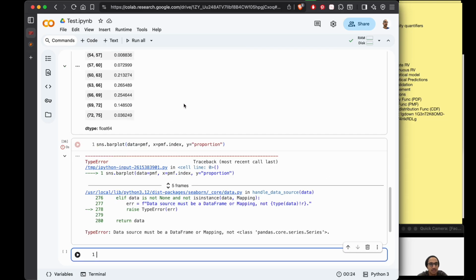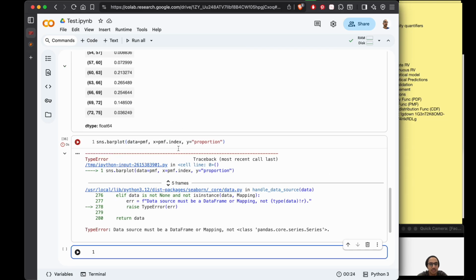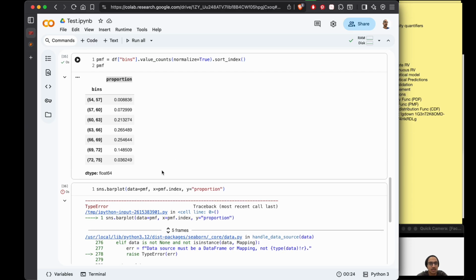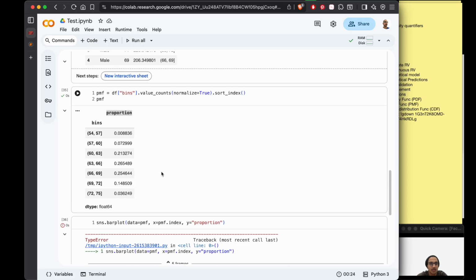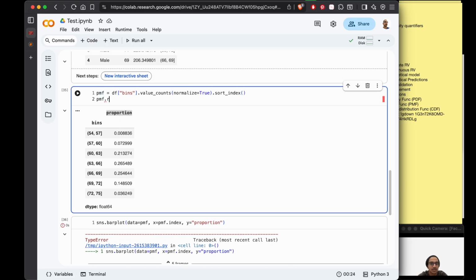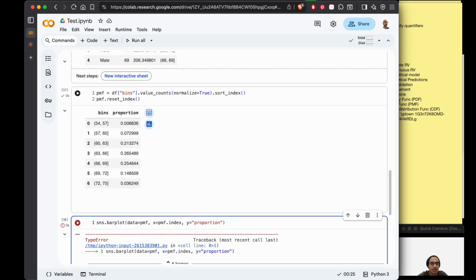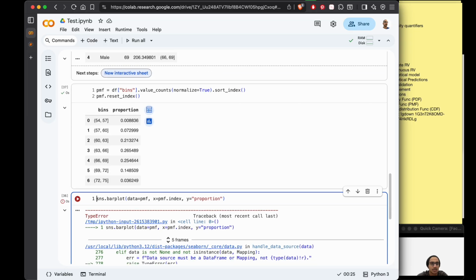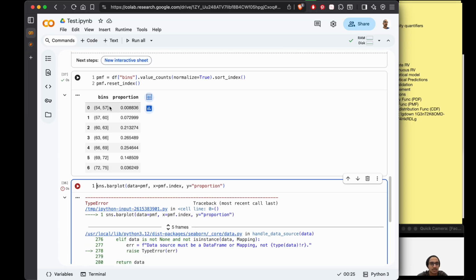We get an error: data source must be data frame or mapping, not class. Oh, okay, reset_index. So now we have a data frame.